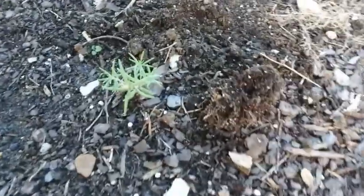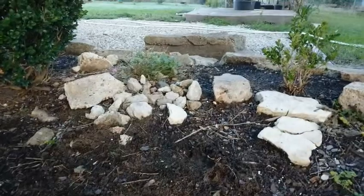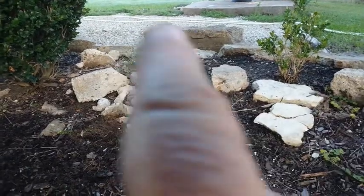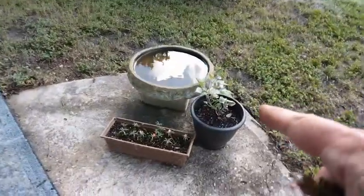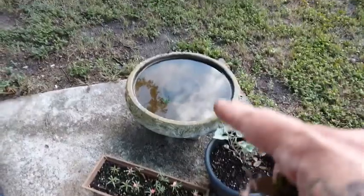So, this little moss rose just came up in here by itself. But I used to have moss roses in a pot right there on that cement slab. And also I had that bird bath I had put there, remember? Well, I moved it over here now. And I got another one of those variegated potato vines and some moss roses in here. But I moved it out here.